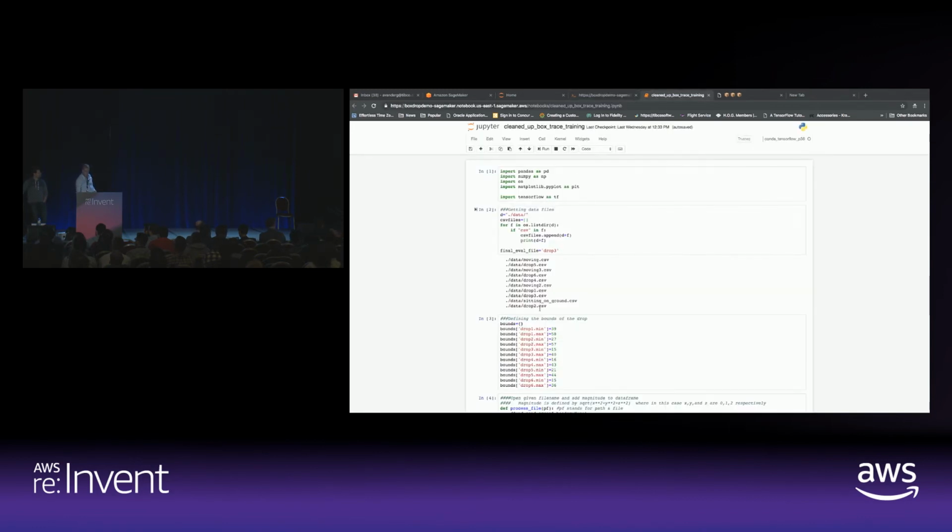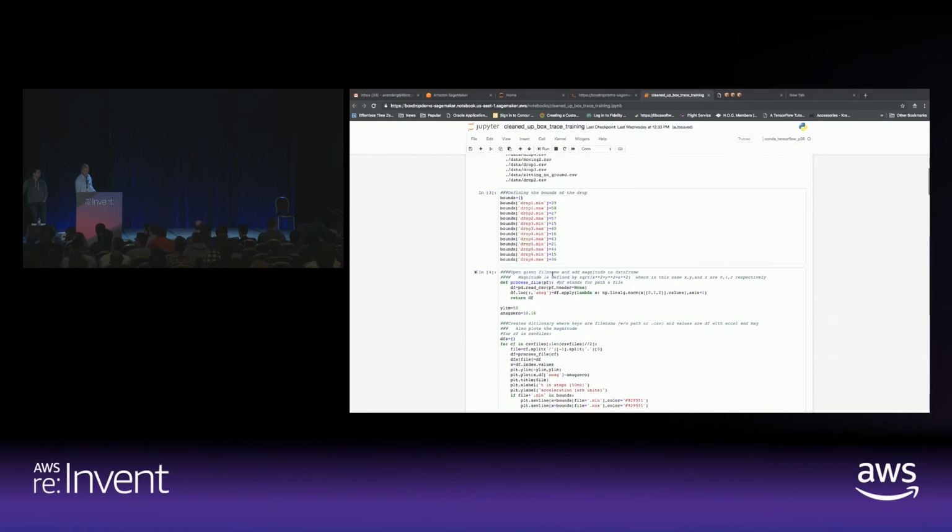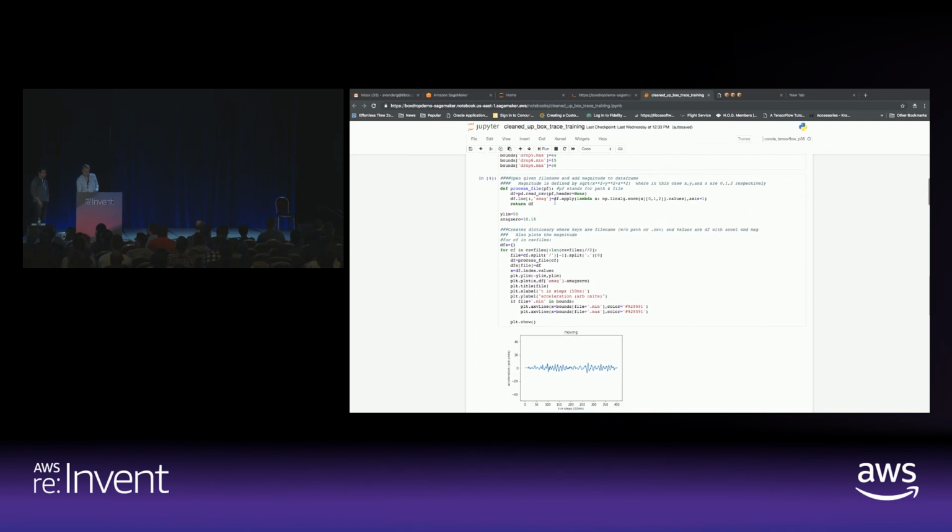From there, I define my boundaries for my drop. This dictionary I'm creating is basically just drawing the lines by hand so that I don't have to worry about that later. Then I process the file where I take the XYZ accelerometer readings and create the magnitude. So for every time period, I have three accelerometer readings, one for each direction, and then the magnitude.